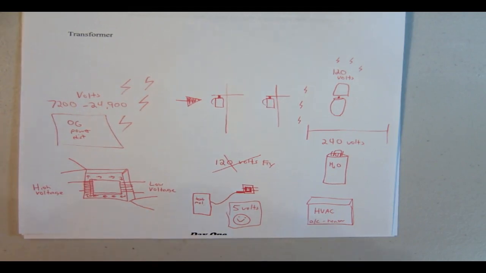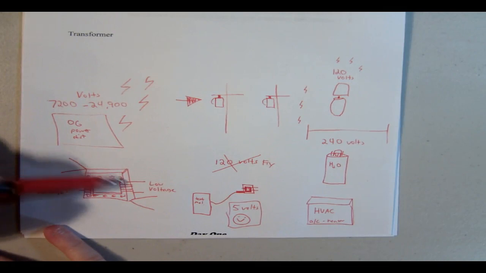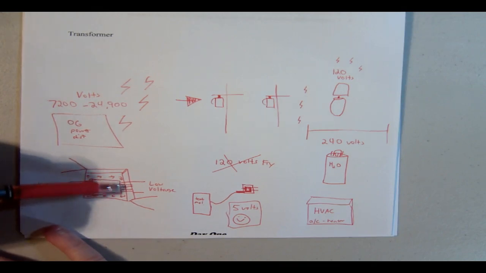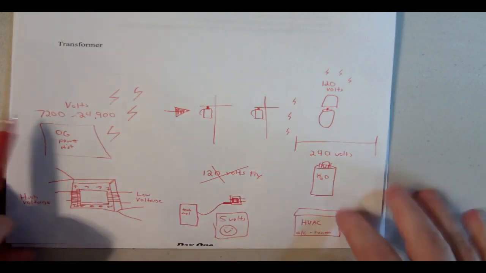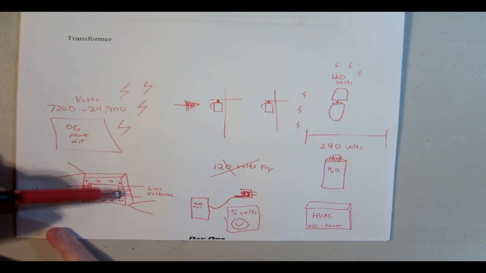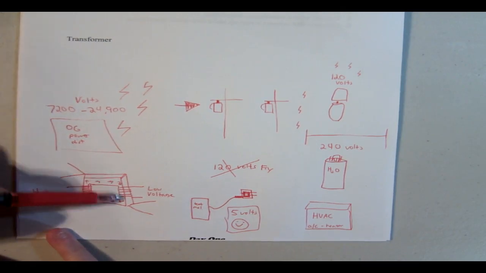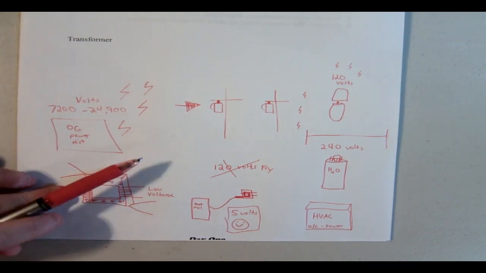So let's talk about what a transformer is made of. It's an iron core, kind of a loop, and then it has these wire rings around it. And notice there are a little bit more wire loops on the left, and fewer loops on the right. Higher voltage will come in on the side with more loops. It'll induce a magnetic field, which creates a lower voltage. It comes out as a lower voltage on the right side. So that's how it's stepped down or stepped up. So notice it creates that magnetic field, and then it creates a lower voltage on the right side.